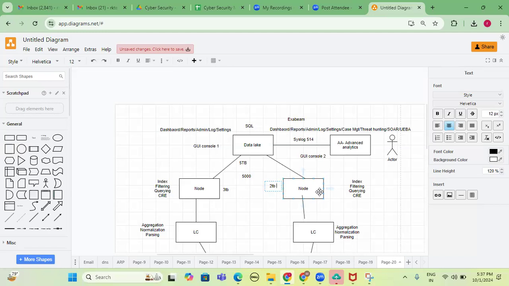So these are the two main unique features. One is that UBA, threat hunting and SOAR can be integrated with other SIEM tools as well. Second, the log manager, log processor or node takes care of not only processing of the logs, like indexing, querying and filtering, but also the storage.